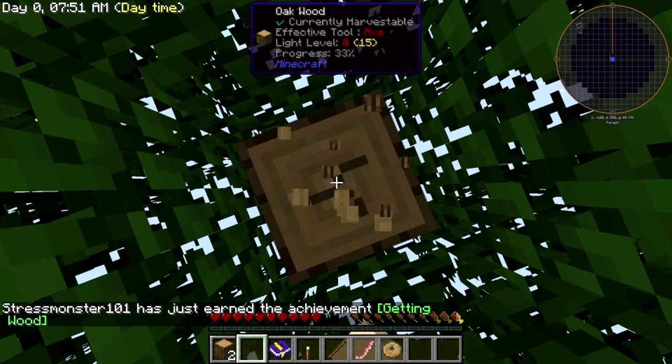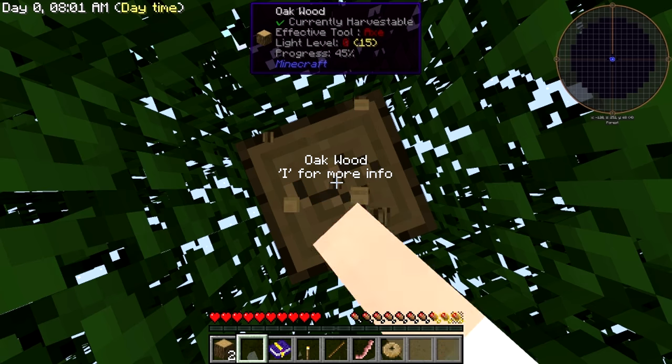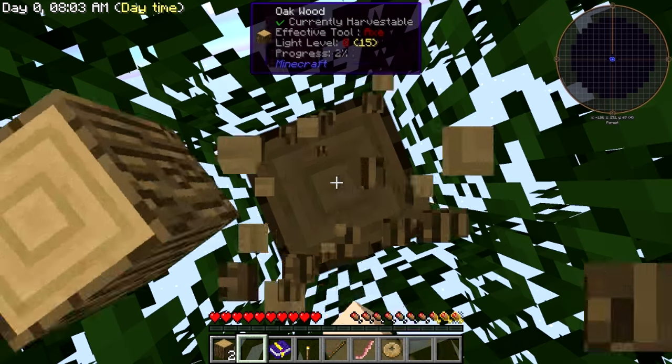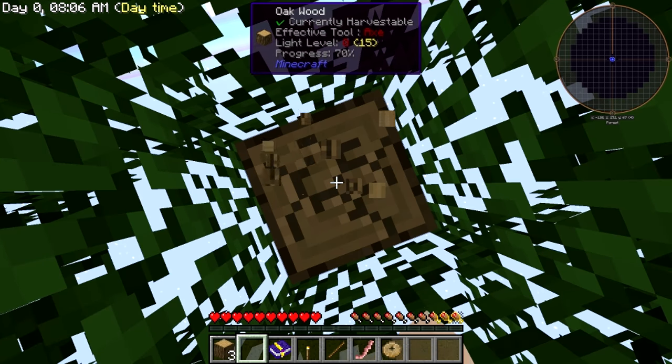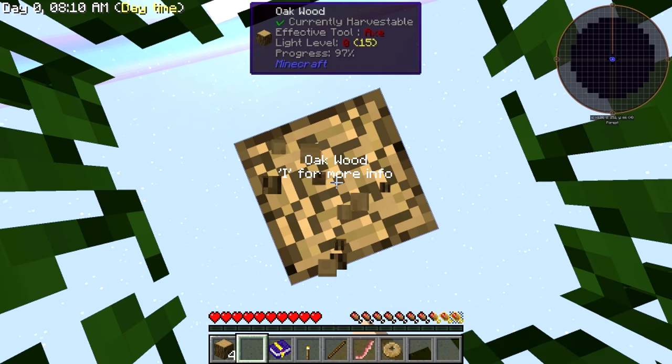Why is it telling me to press I right now? Oh, that's Thaumcraft stuff, right? Is it? I don't know. No, it looks like Thaumcraft stuff to me anyway. But okay, so we need to make a crook. Hopefully I can do this pretty well.